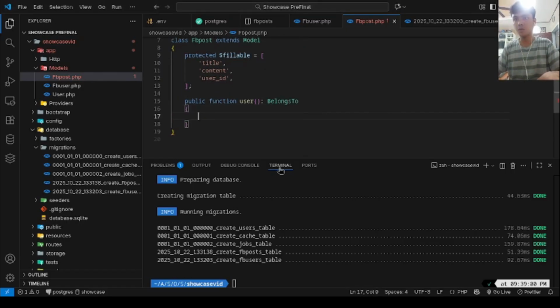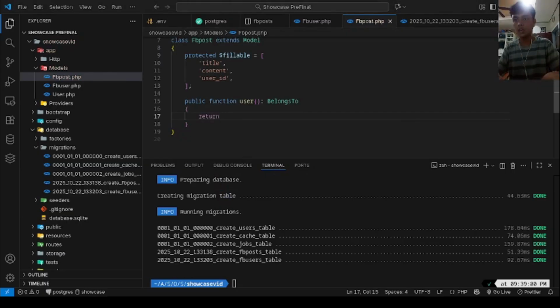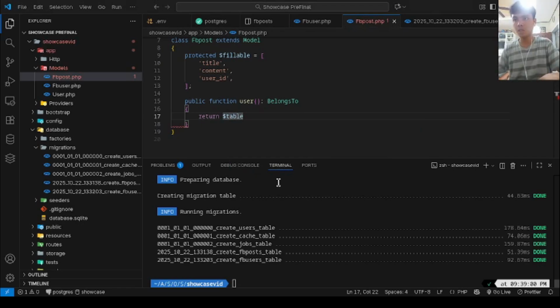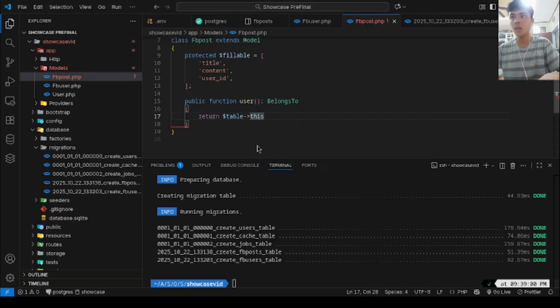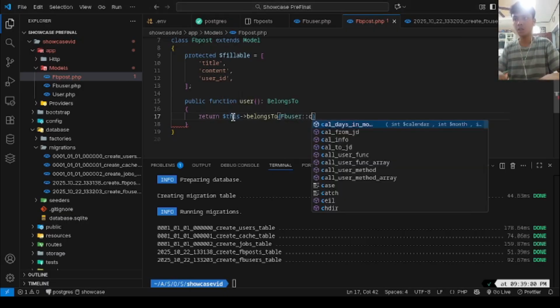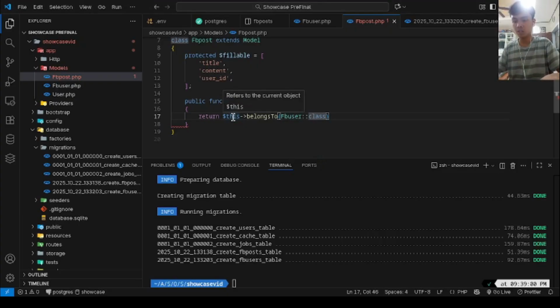So we'll just return this belongs to FB user class, user ID.